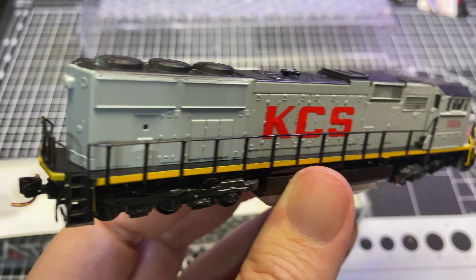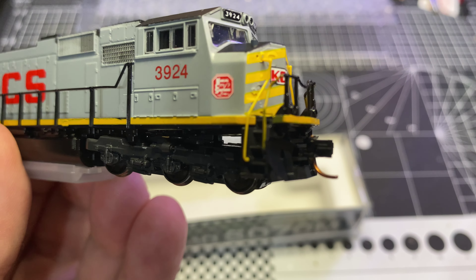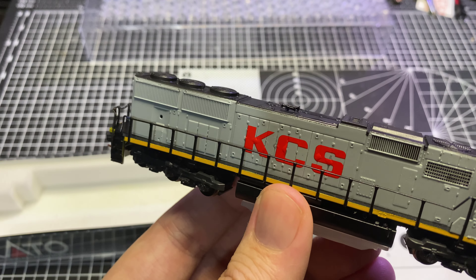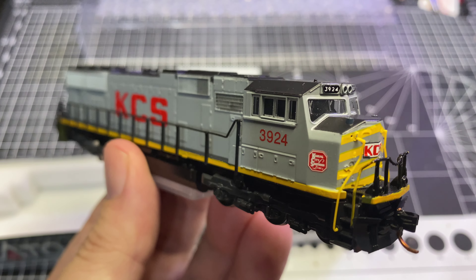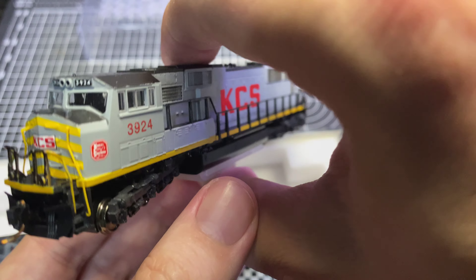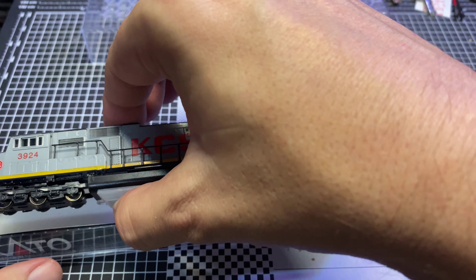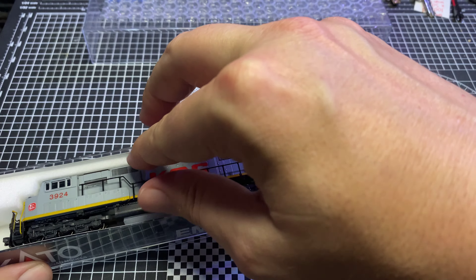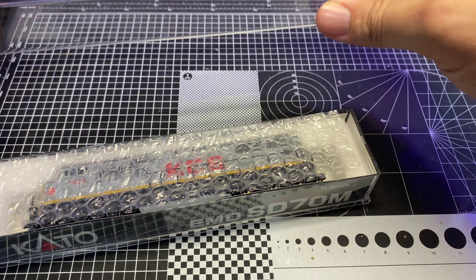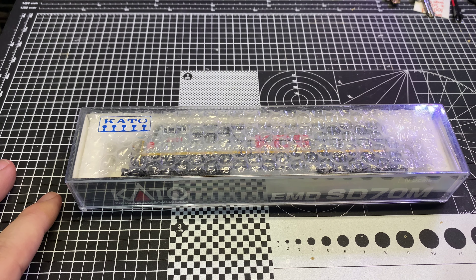Anyway, another good-looking unit by my friend Mario. I'm going to keep this short and sweet. I did have him replace the couplers with magnetic uncoupling knuckle couplers, because I've never liked the Kato ones. She's going to go back in the box; I'm going to shoot an email to Mario and find out if he forgot to glue my handbrake wheel back onto this thing. Thank you guys for joining me on another custom paint showcase video on the Trains with Shane YouTube channel — I'll see you on the next one. Until then, stay safe!